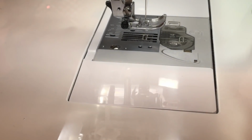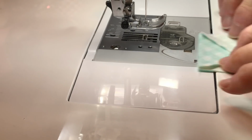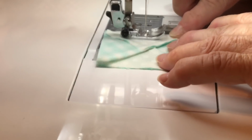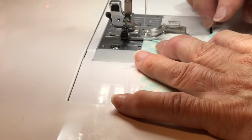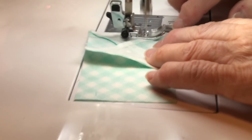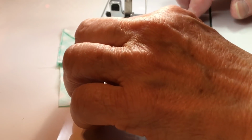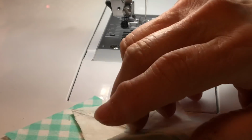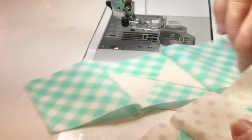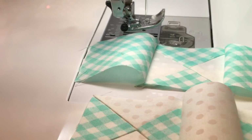Get the next one over here, because we're going to take them over to the ironing board all at the same time, so we don't get confused while we're ironing our seams one direction or the other, because we've got to do the nestling. What you're going to do when you go over to your ironing board is line them up just exactly like this. Make sure you can see them here.